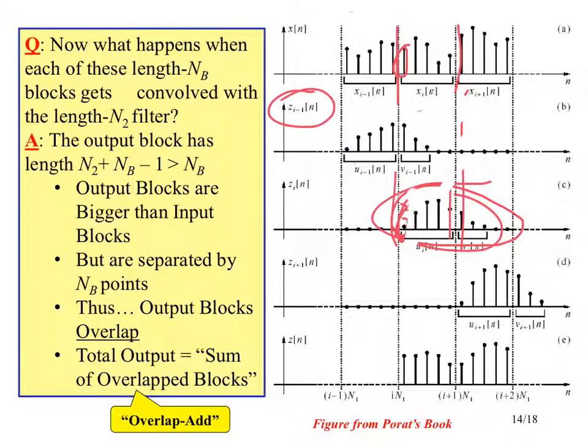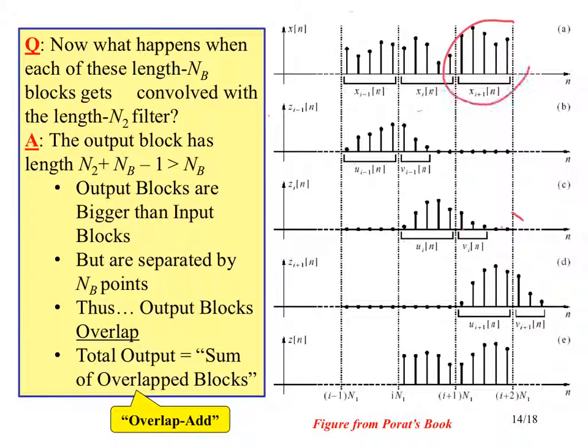So we're adding to the output from the ith block the hangers-on from the i minus 1 block. And so that's what we're doing. And we just keep proceeding like this. We then take the i plus 1 block, this part gets computed, and we add into it the hangers-on from the ith block, and so on, and so on, and so on. And if we keep adding these things all up, you'll notice that we only ever have contributions from 2 adjacent blocks at any one time.